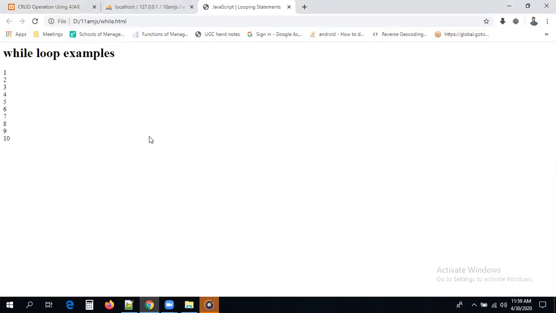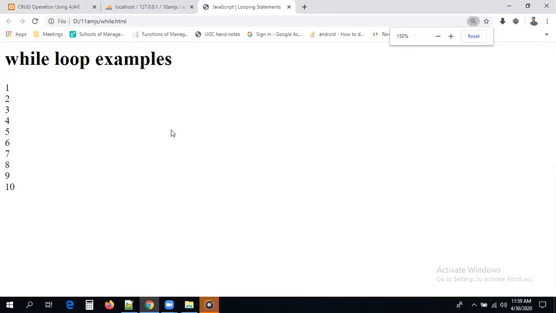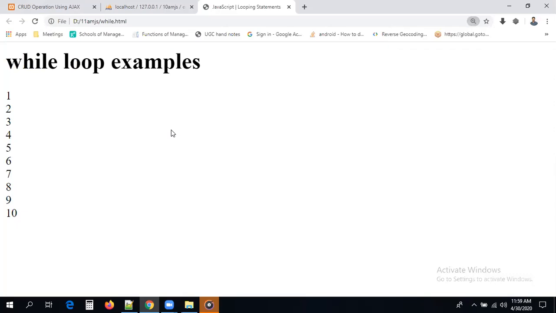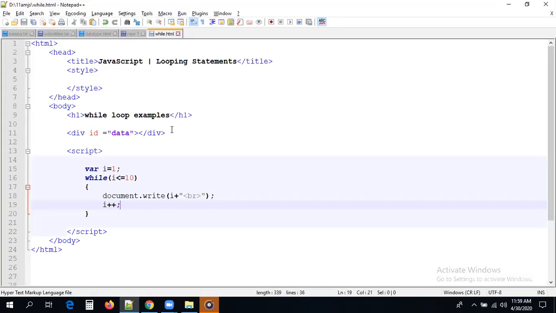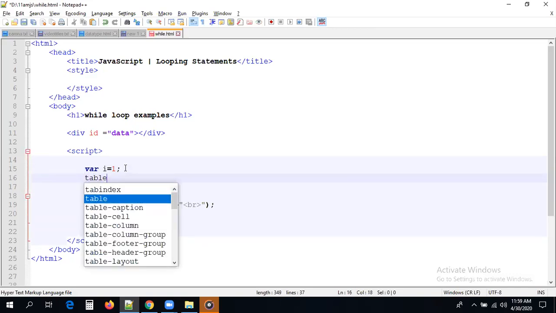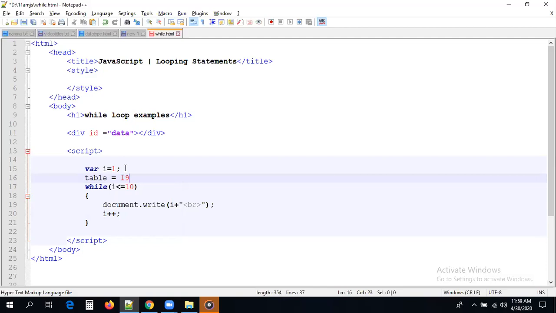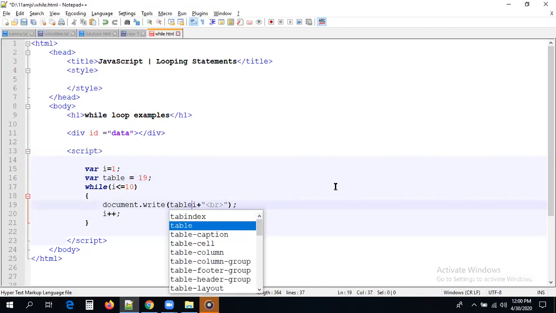The same we did by using for loop as well, right? So now you can just check it. This is the output we are getting, 1 to 10. If you want to print some other numbers, you want to increment or decrement, we can do the same. But for example, I want to print a table, table equal to 19, some table, where I take a variable, i is not equal to 10. What I need to do here is just table into i.